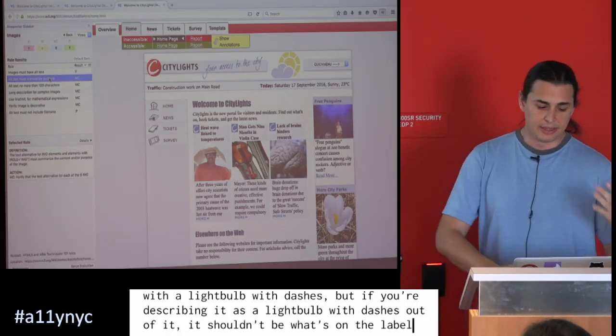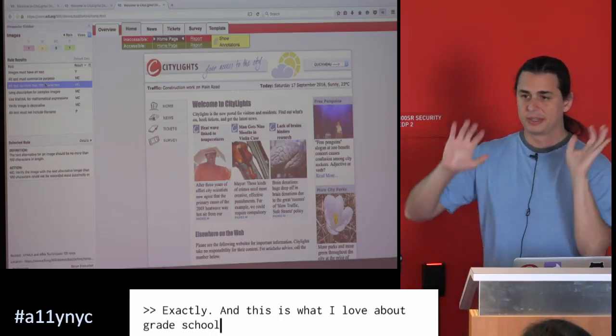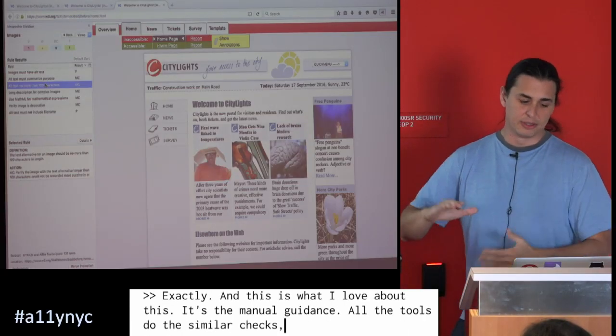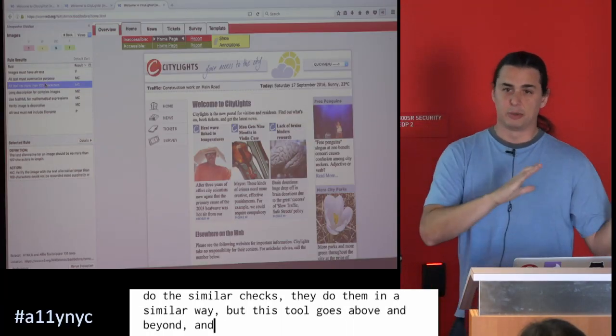Yeah. So this is what I love about the tools, the manual guidance, right? Because all the tools do the similar checks in a similar way, but this tool goes above and beyond and says, not only do you have to do that, you also have to do all this other manual stuff.